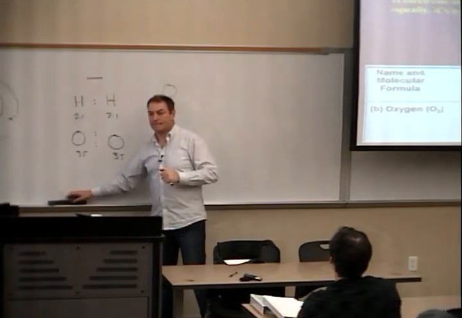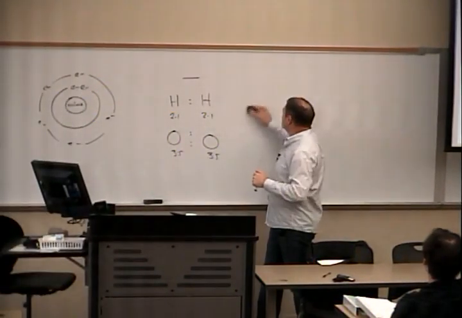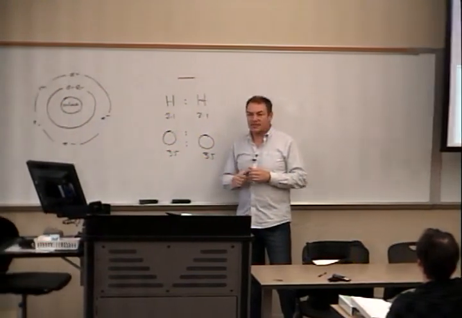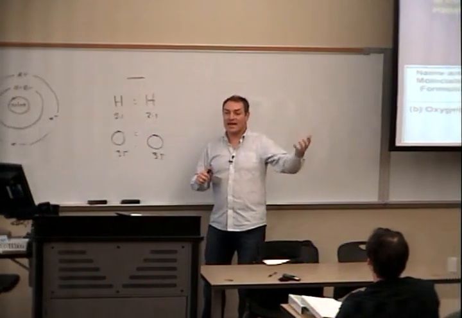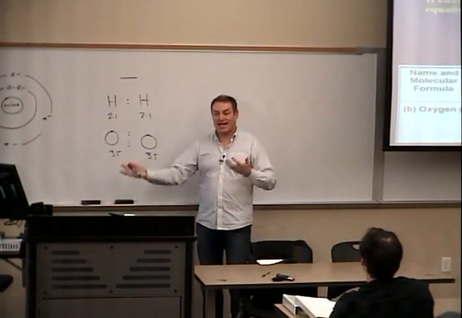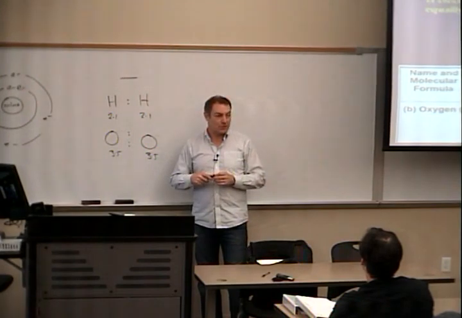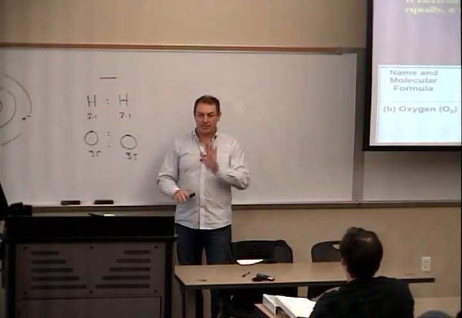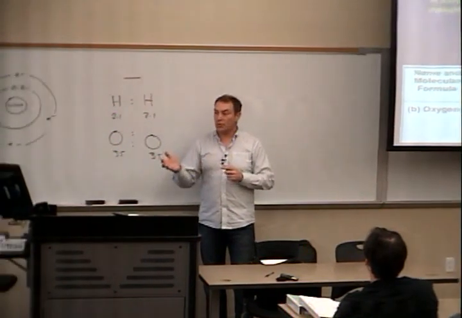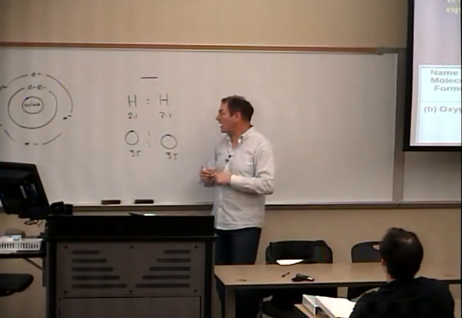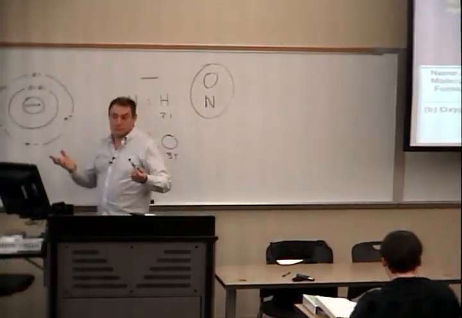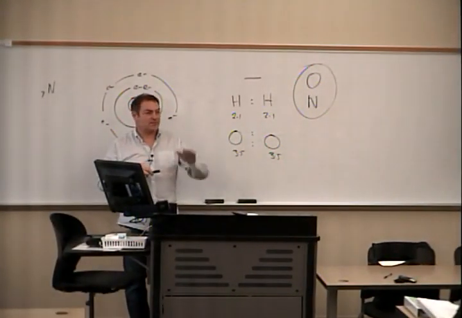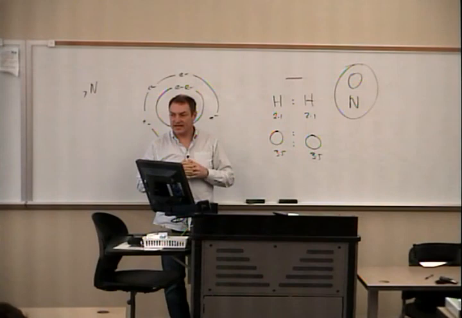Yeah. Well, do we need to memorize these numbers, the electronegativity of these? I wouldn't expect you to memorize these electronegativity values. But what I do want you to remember is which are the very highly electronegative elements and which are the less so. It's actually very easy. The biologically important atoms that are highly electronegative are oxygen and nitrogen. I'm jumping the gun a little bit, but I'll tell you since you asked the question. That's easy to remember, isn't it? Most of the other ones, fairly low on the electronegativity scale. Okay?